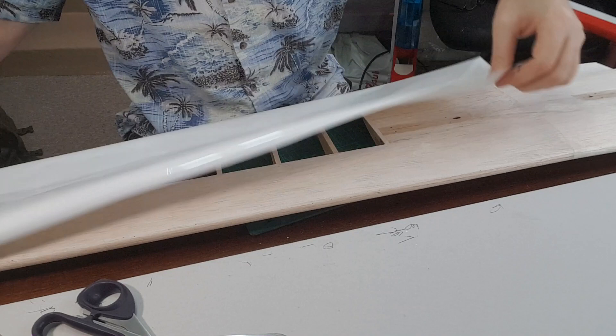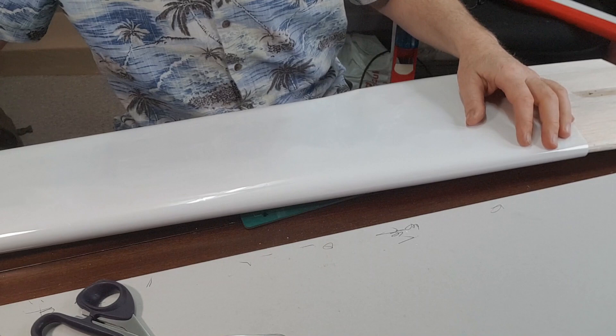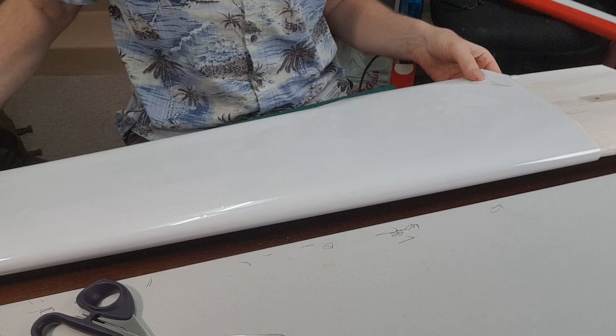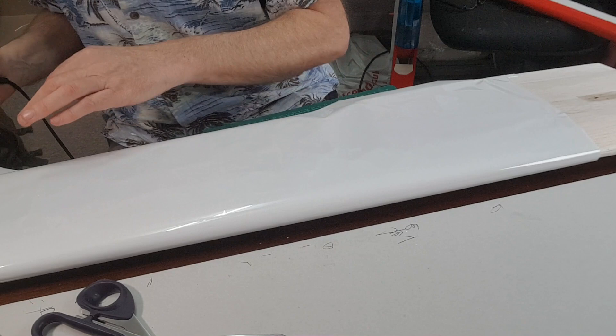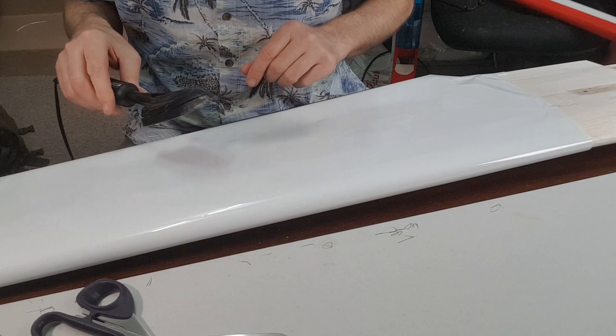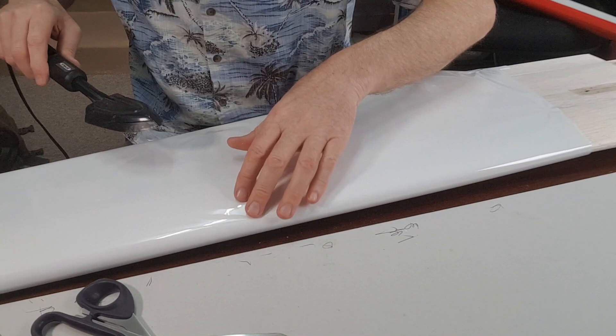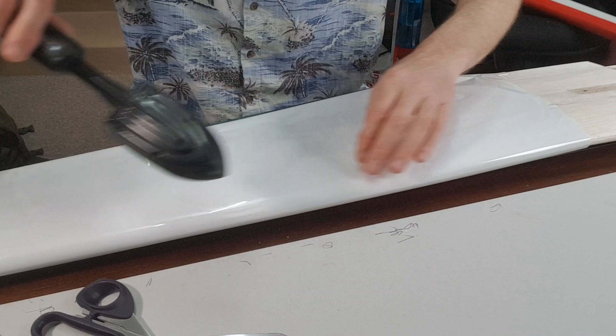The plastic you take off these big panels makes nice plastic for covering plans, so always worth keeping. Put that on over the centre line, make sure everything's covered — looks good. Still a bit hot on the end here. I'm trying not to get the iron on the actual flat plate of the film because I don't want it wrinkling or shrinking at this stage. I just want to tack it — just enough to touch it down and no more.